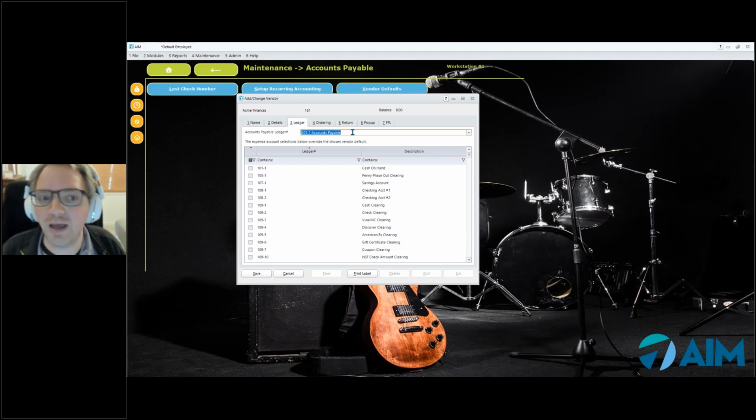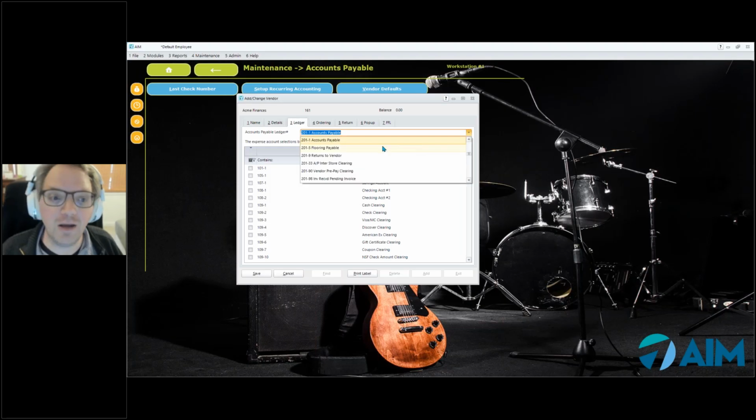The 201-1 accounts payable ledger account is the default one for all of your vendors, but if you would like to separate out which ledger account is holding that AP liability, you can do that per vendor by coming in here and selecting different ledger accounts for the accounts payable ledger number.